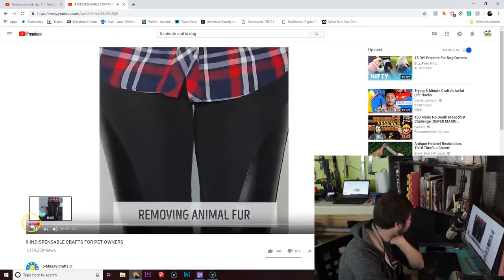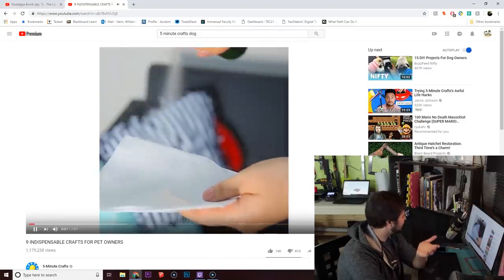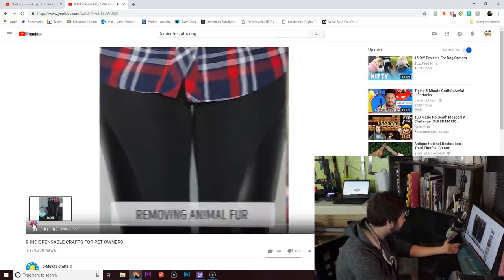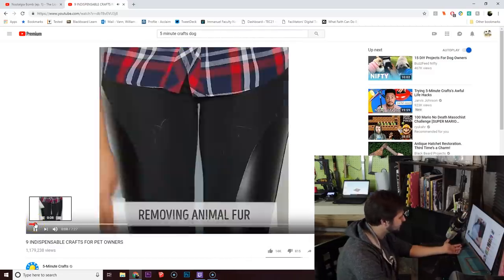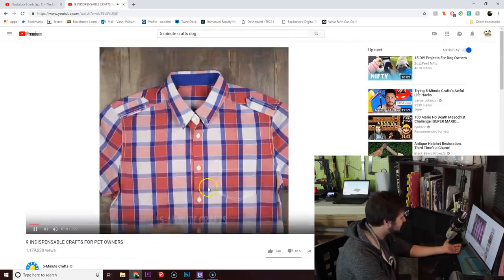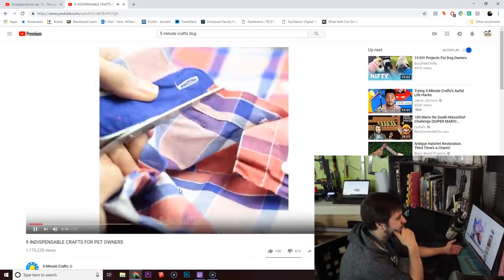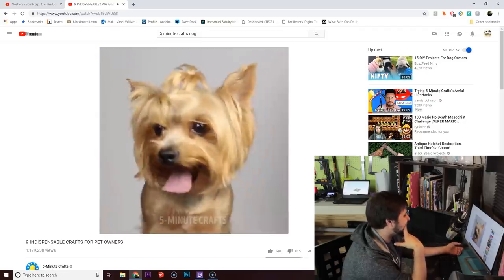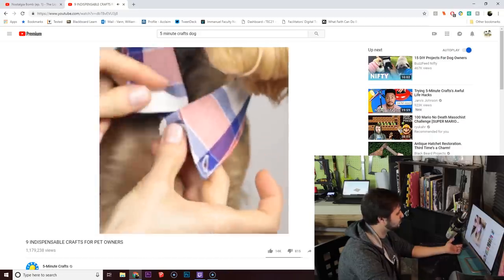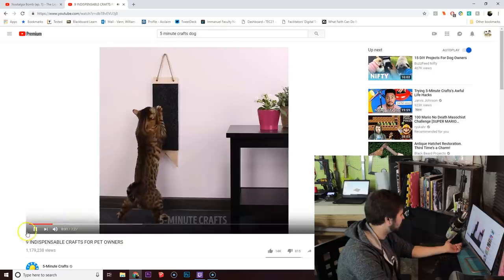So, what was that? Hold up. So what are they spraying on there? What did they spray on there? I'm so confused. Is that a dryer sheet? Is there anything more on here? Okay, this one I can get behind. This is easy. So I'm just going to cut up one of my shirts, and then I just attach it and it makes a cute little thing. Easy enough, right? We can skip that one.